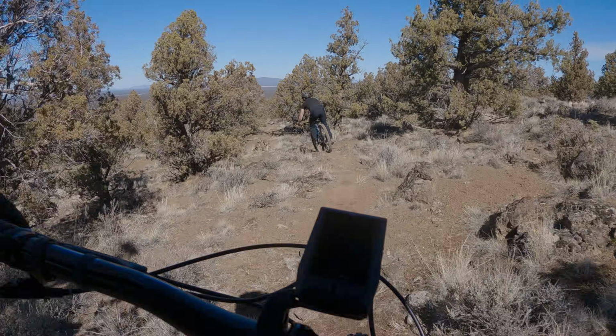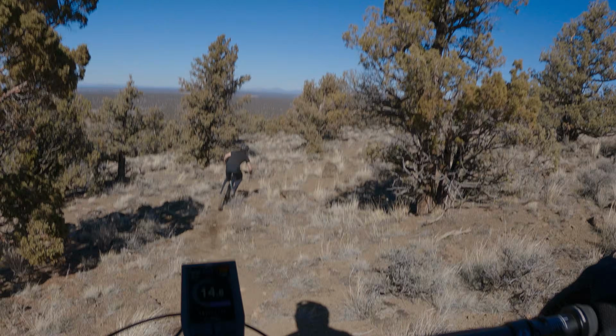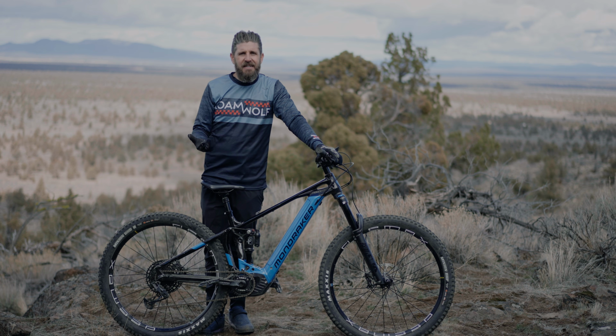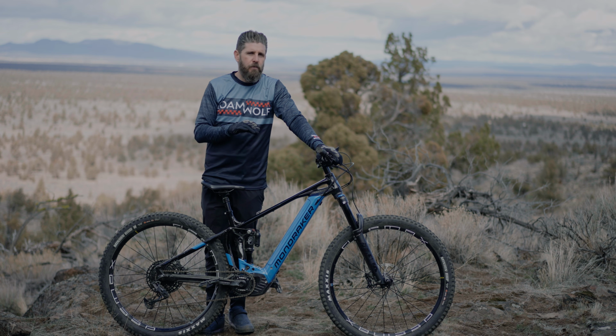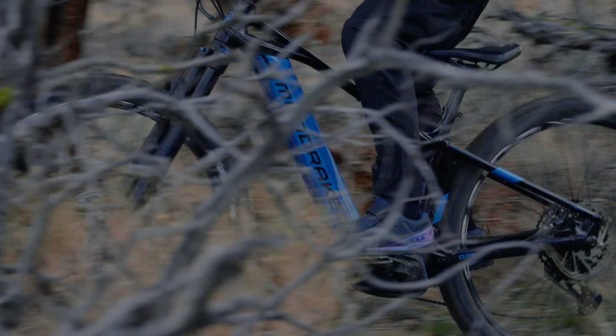So the downside on the pedaling for us is definitely livable. It's not ideal, but there's always a compromise, right? And I think it's a compromise that is worth paying for, because it makes this bike a lot more enjoyable on the descents, which is why we're all out riding.